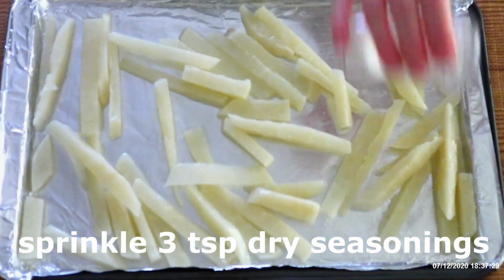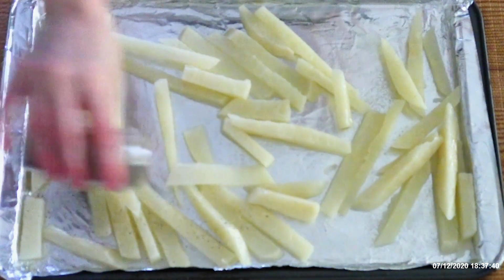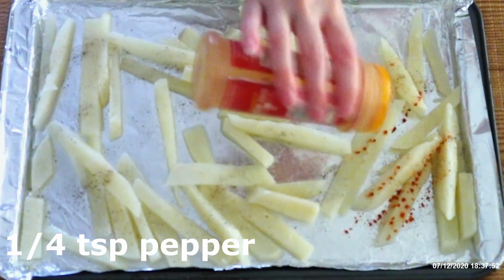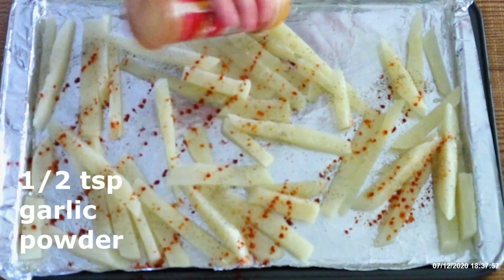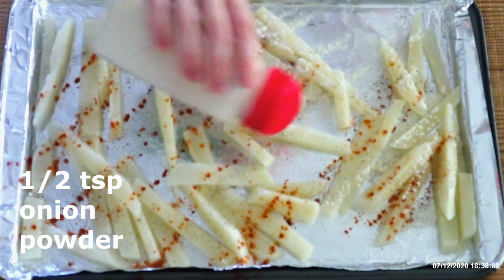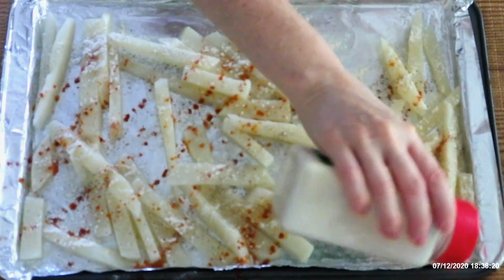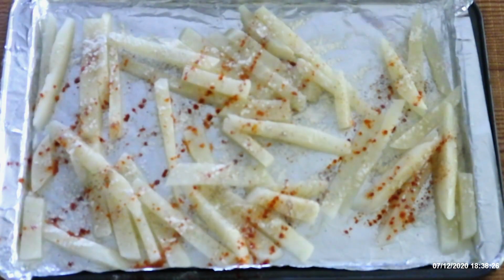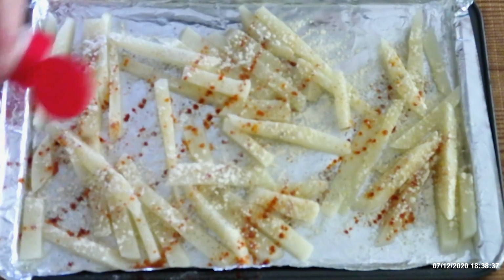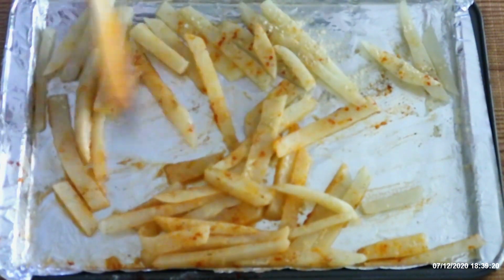Sprinkle the jicama with 2 to 3 teaspoons of dry seasoning of your choice. I usually use a half teaspoon of salt, a 1/4 teaspoon of pepper, a half teaspoon of garlic powder, a half teaspoon of onion powder, and a half teaspoon of paprika. That's what I usually use, but like I said, you can use any seasonings of your choice. Then toss the jicama to make sure that it's all fully coated.